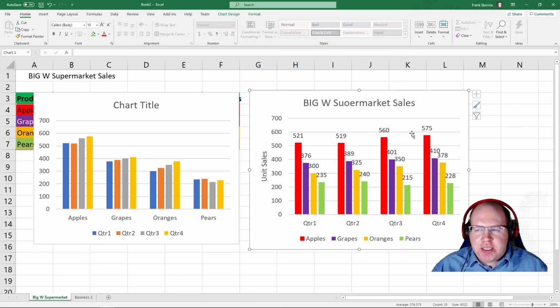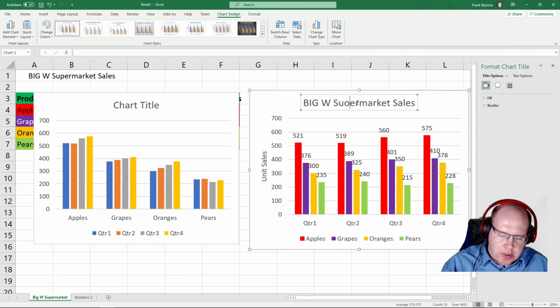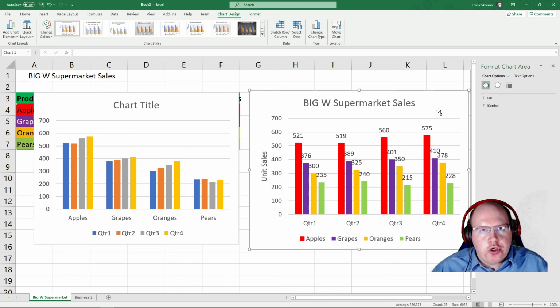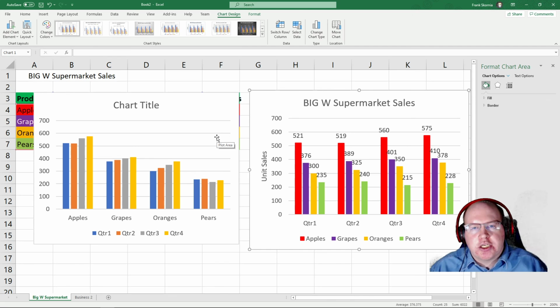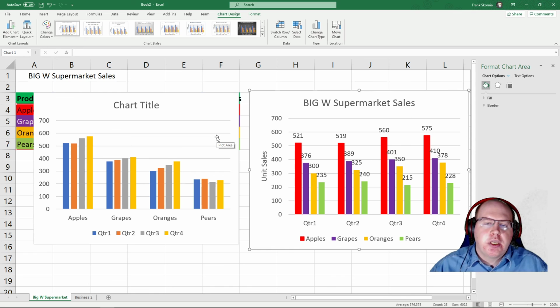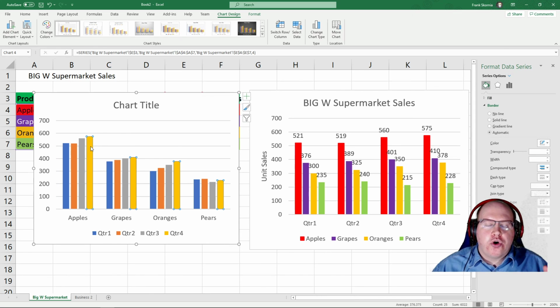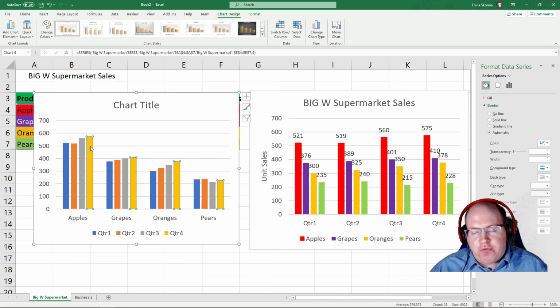What this tells me is that Big W supermarket sales, I mistyped that, Big Market supermarket sales, generally needs to keep a good supply of apples because they are always popular compared to the other fruits. In fact, apples should have a larger display section within Big Market supermarket sales. This one over here tells me that, hey, in quarter 4, we should plan to be buying more apples than we did in the earlier quarters because there's a higher demand for them.